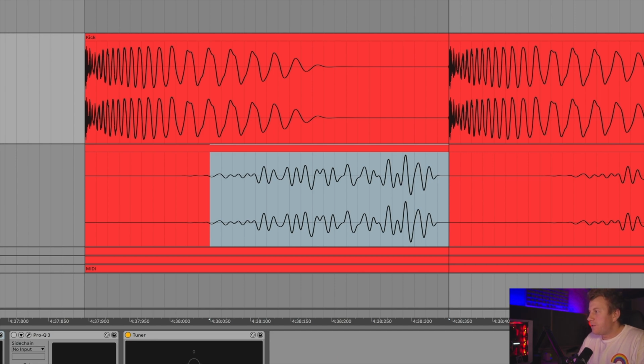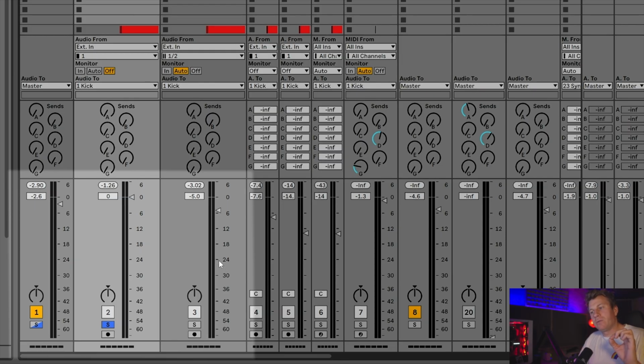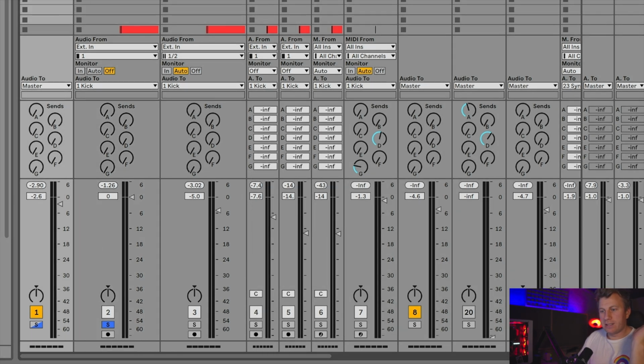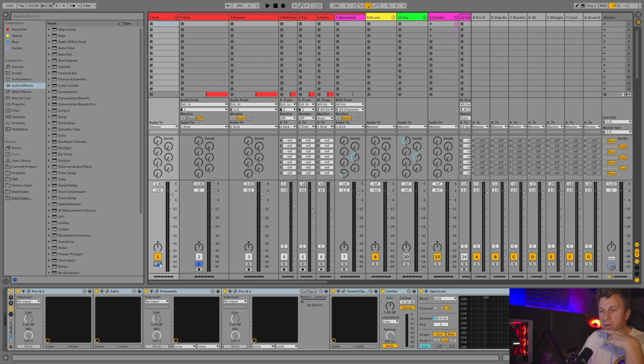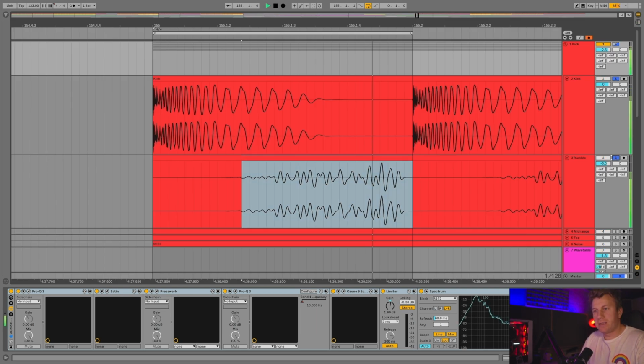Then the next step is you mix in the volume of the rumble. Usually I have the kick run at 0 dB, and then I drag down the rumble and all the other elements if I have more layers for the kick, and then I mix them in until I have the feeling it fits good together. And that's basically it. Then you compress your low end, probably you do a bit of limiting, you do a bit of EQing, then you have a kick and bass which sounds like this.